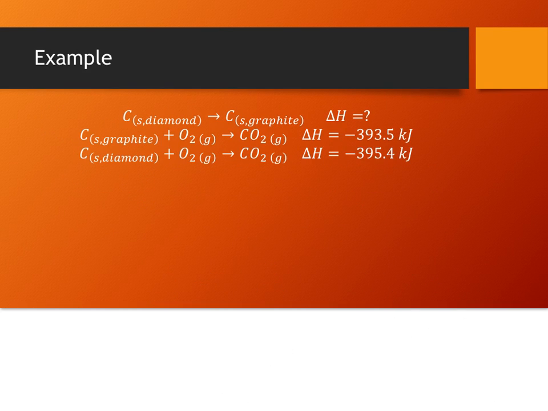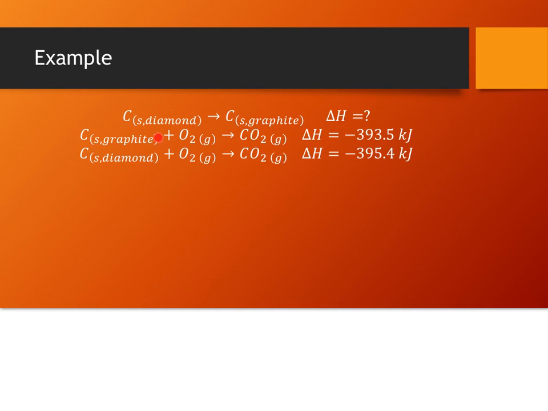All right, so you have more words in your example, but they really wouldn't fit. So this says, basically, find the enthalpy of this reaction given these. Well, if you look at these reactions, if we were to add these two together, we are not going to get this top one. Because if you look at the top, diamond is a reactant, and down here we got diamond as a reactant. However, graphite's a product.